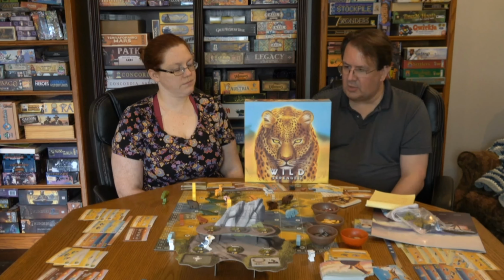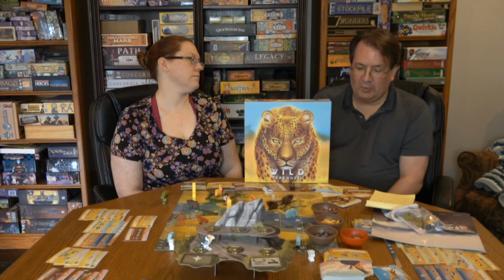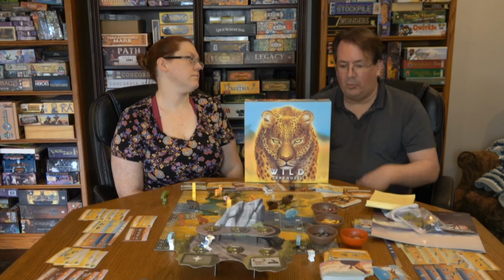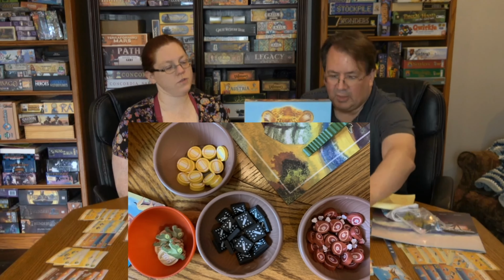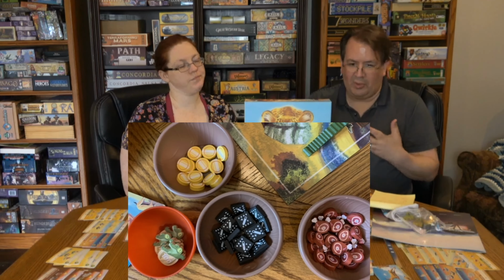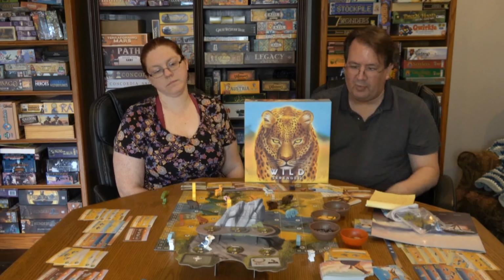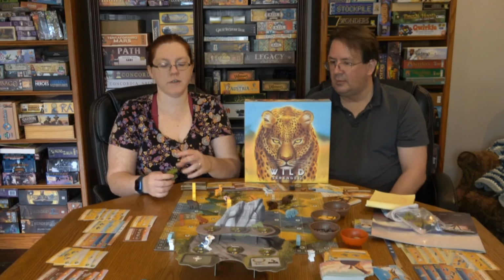Now, the Kickstarter was $52 for most of everything you see here. There was a small box of wooden upgrades that was $14 more, which includes all the meat and the coins. Well worth the $14. But in general, you get a lot for $52 with all the wooden meeples that are screen printed for the animals. So let's talk about quality of components, since you kind of dived in there.